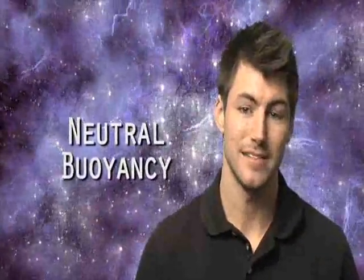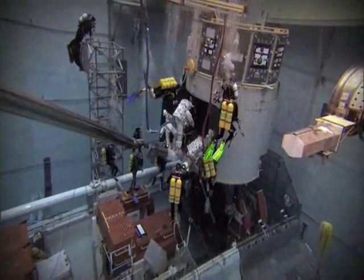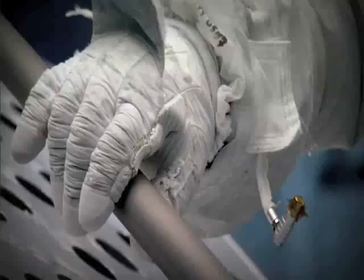But it's not quite that simple. If you were to dive into a pool with a heavy space suit on, you'd probably sink — not so weightless. That's where neutral buoyancy comes into play. Neutral buoyancy is a condition in which an object's mass is equal to the mass it displaces in a surrounding medium — in simple words, a neutrally buoyant object neither floats nor sinks. Astronauts accomplish this with a combination of weights and flotation devices. Once neutral buoyancy is achieved, the astronaut essentially hovers in the water. However, the astronauts still feel their own weight as gravity tugs on them, so it's not exactly the same as being weightless in space. But it does allow astronauts to practice moving heavy objects or performing fine motor tasks with those bulky suits on. Neutral buoyancy is the closest thing to weightlessness you can get here on Earth.